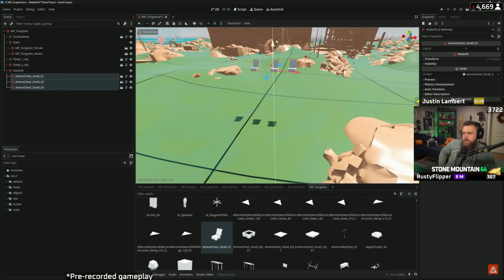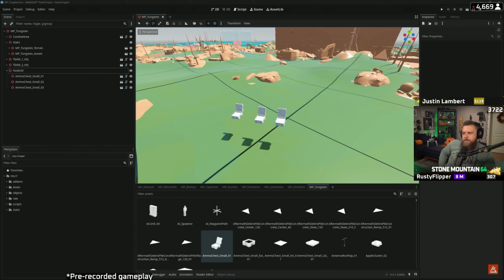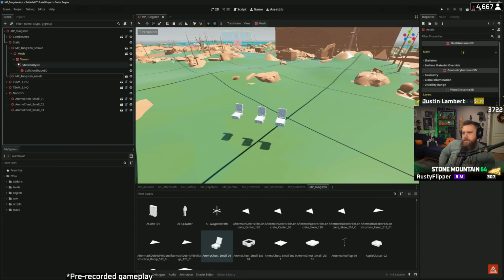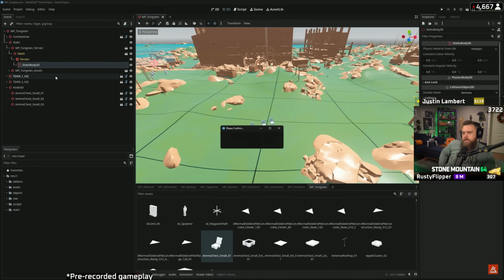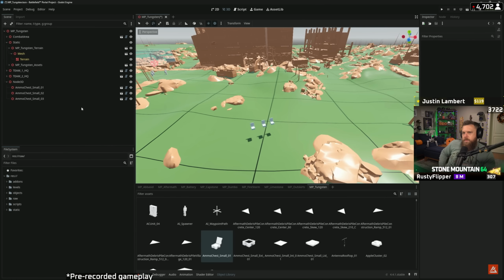To finish the basics, let's export the map. Before exporting, I recommend deleting any temporary objects you generated that aren't part of Portal itself. For example, remove the ground collision we created earlier. We will do the same later for some plugin helper elements, clean them up so only Battlefield Portal approved objects remain.